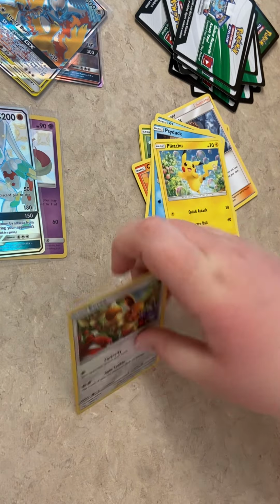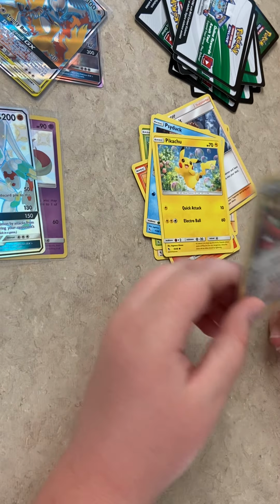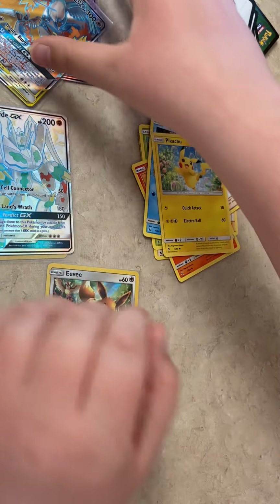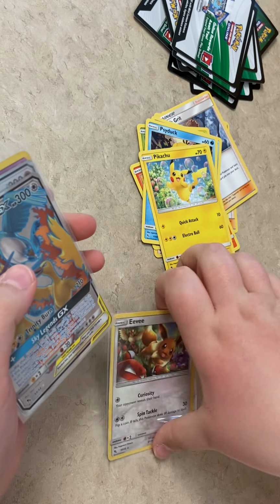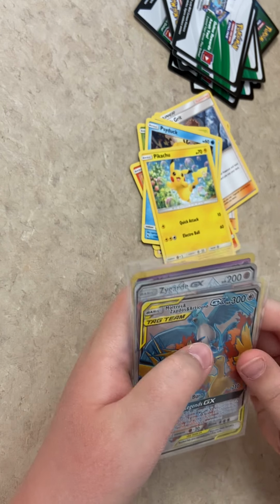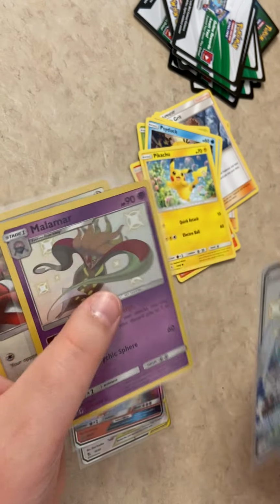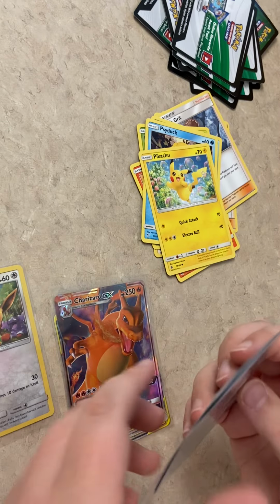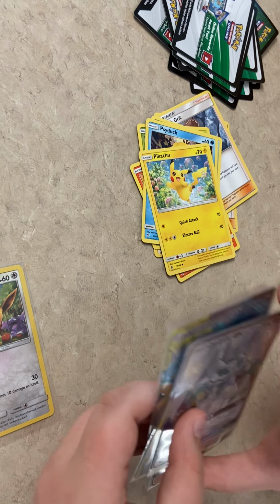Amazing. Plus the Eevee Holo. It's pretty cool. That tin was amazing. A shiny GX, and a tag team GX. Put that right there. Let's do a little mini recap. Ow, that kind of hurt. And what an amazing opening. Today's opening has been, I think, one of the best.